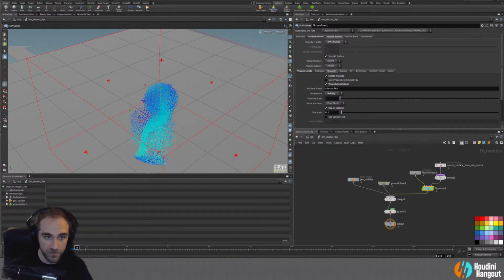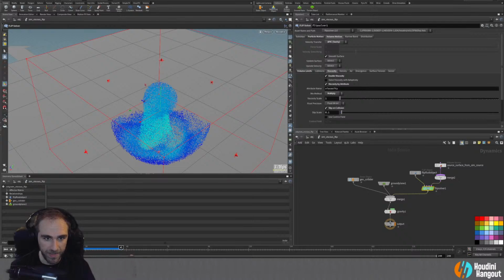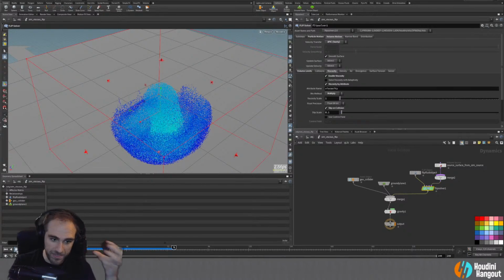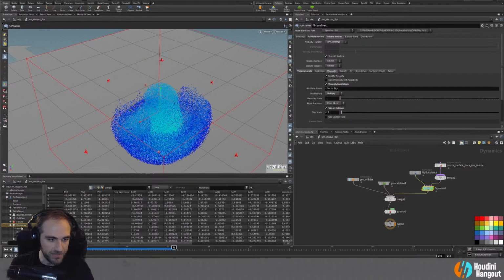The interesting thing on this as well is if you look at this viewport and you're like, well, wait a second, why don't we have those attributes being shown in here? Well, I don't know the 100% answer, but it has to do with the fact that DOPs is a different way of holding this data. When we go over here to our flip fluid object, in order to see our geometry, we have to go into the flip fluid object geometry, and then we can see our geometry spreadsheet this way. So when you go into flip or into DOPs, the geometry spreadsheet changes, and that gives you a hint that this is handling the data a little bit differently. So these visualizers don't work the same, and they're not actually being put on top of this.